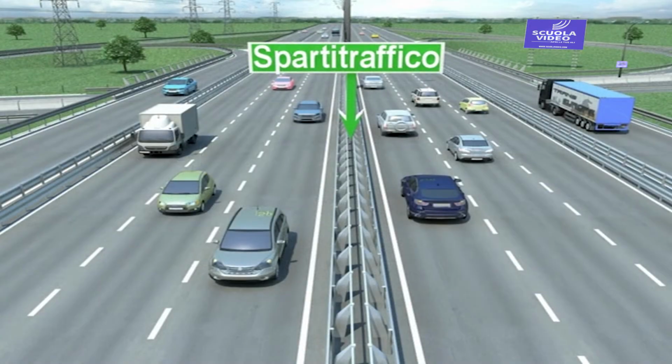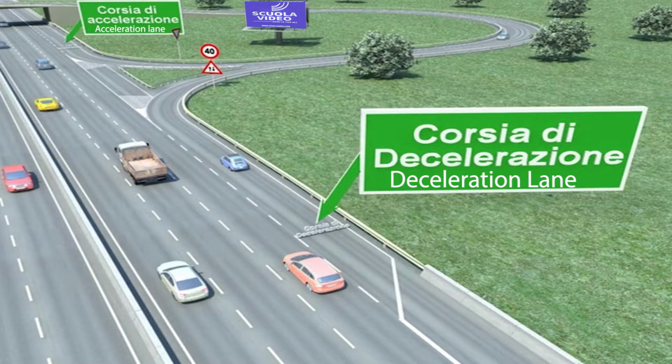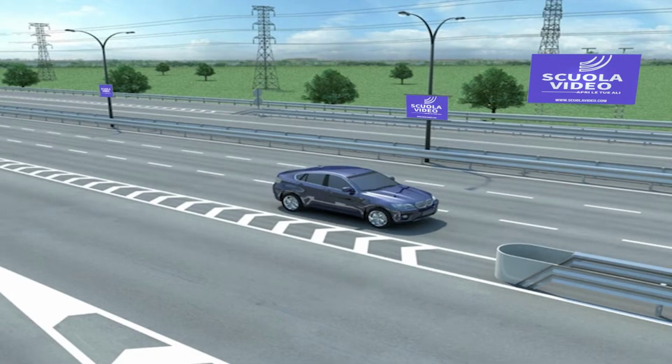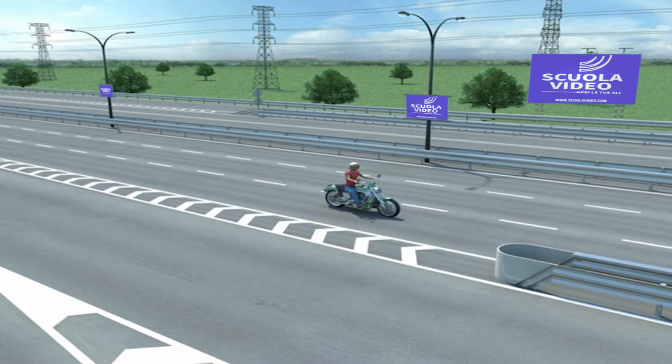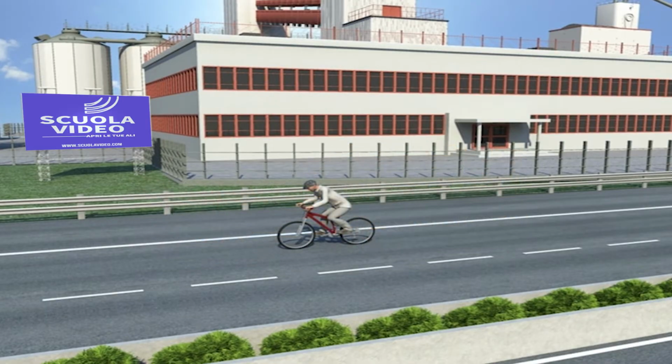L'autostrada. The motorway is a road with carriageways separated by a median or independent, without level intersections, equipped with special lanes for entry, acceleration and deceleration exit and variable message signs. The motorway is intended for the circulation of certain categories of motor vehicles, including cars and motorcycles with at least 150 cubic centimeters of displacement. Certain vehicles, including animal-powered vehicles, cycles such as bicycles, mopeds, and agricultural machinery, are not allowed to circulate on the motorway.